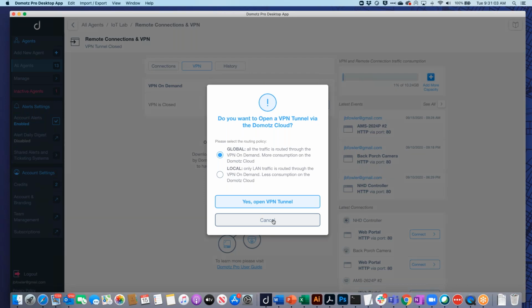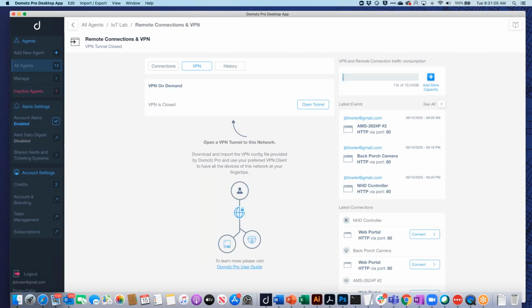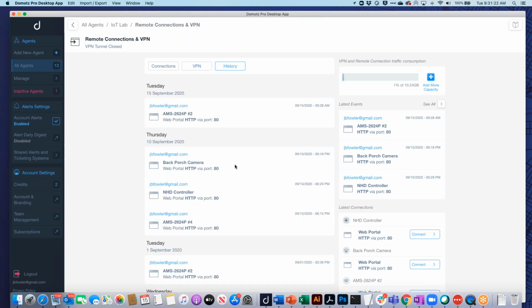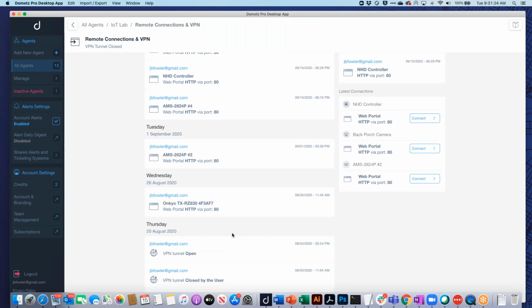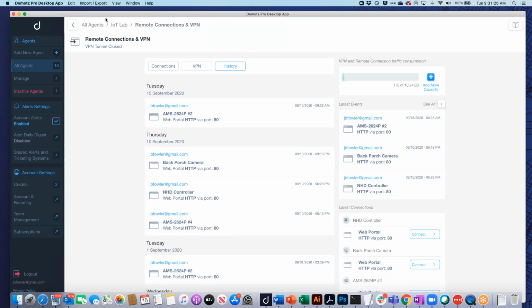But the benefit of this is that you now put your laptop virtually onto that network. So now you can have access to multiple IP addresses or devices that are on that network. Very useful if you're doing large firmware updates or if you're troubleshooting networks in a broader sense. So I want to make sure you guys knew that. And then, of course, we can show you historical connections that have been made, who they've been made by, etc. So this is more for auditing, which we'll talk about in a minute.